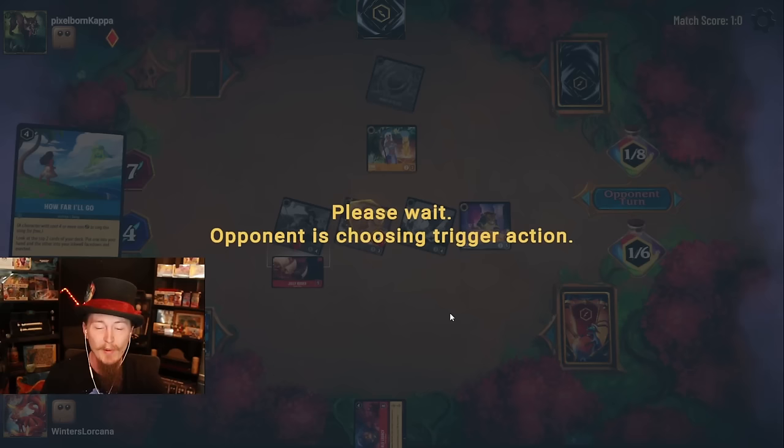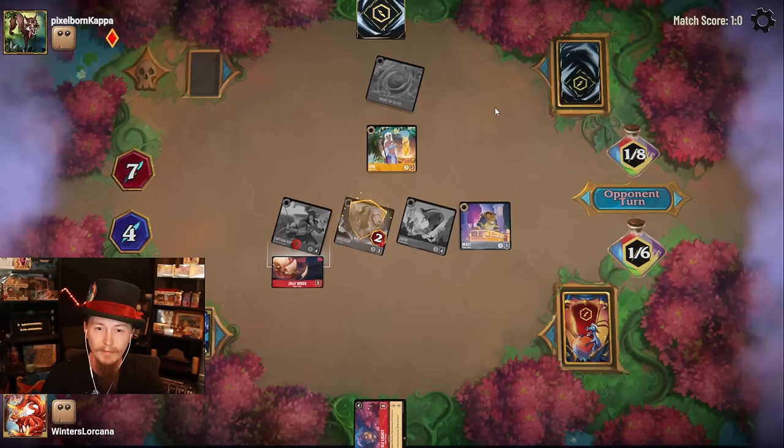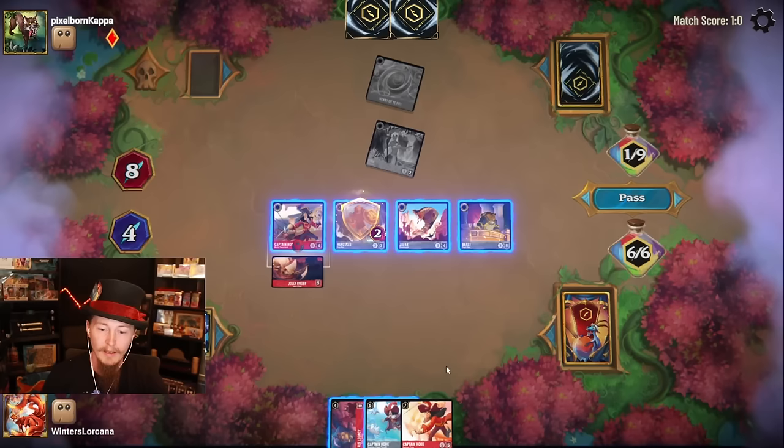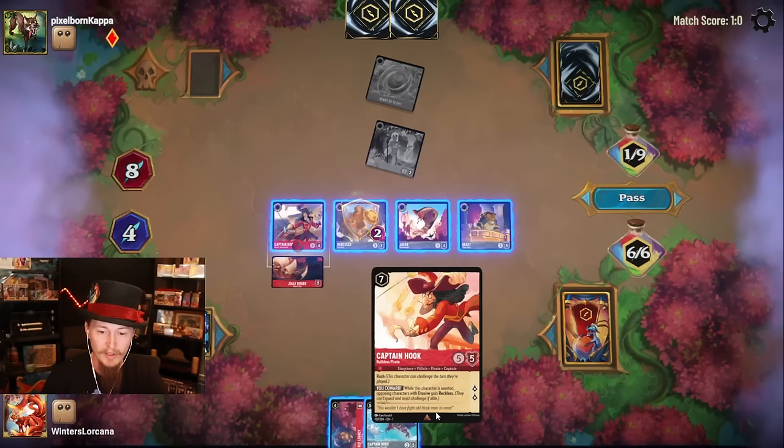This is Pixelborn. What does this Heart of Tefiti do? Pay two and do something? Look at the top card and ink it. No, you don't get a look at the top. You just put the top card into the inkwell. Okay. Oh, those are nice. While this character is exerted, opposing characters with evasive gain reckless. Interesting. You already have rush on you.